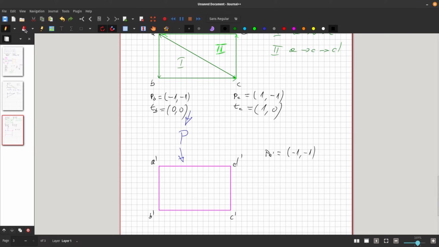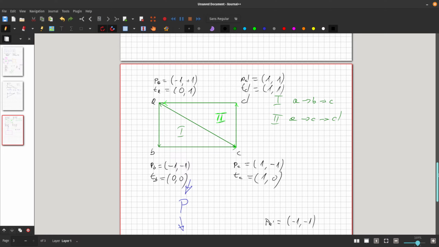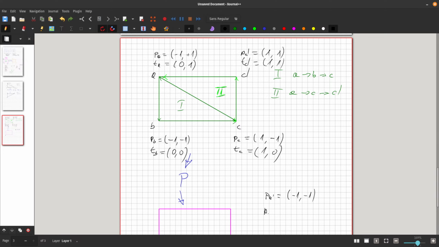Yeah, sorry, I can't annotate for a minute. We just want to calculate first, right? How about this way, then we can draw, and that's going to be this one. And PB is -1, 1, that's this one.